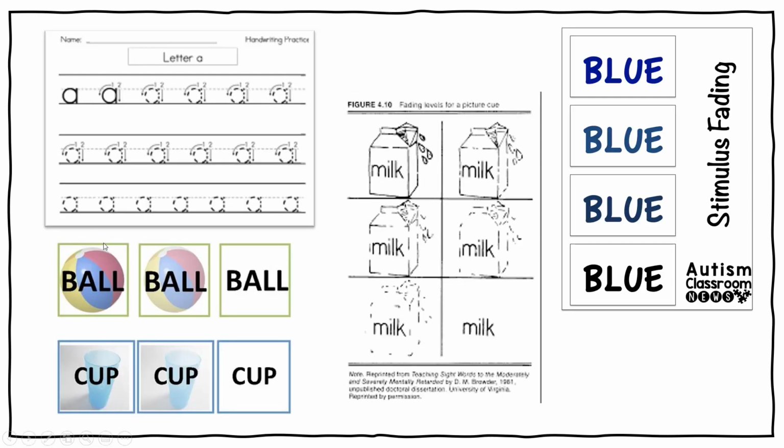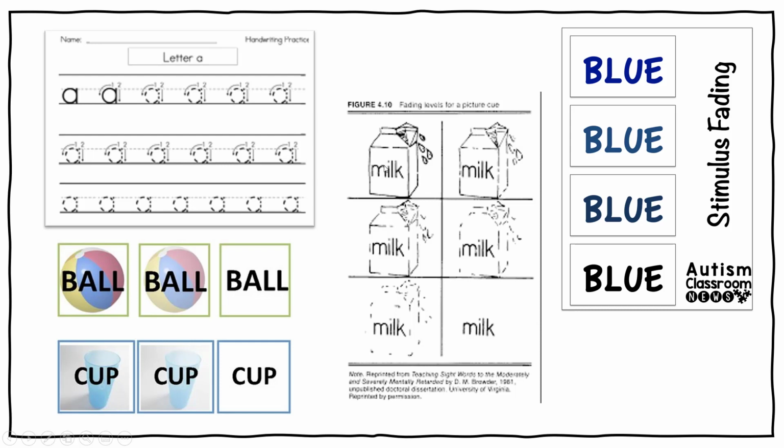And then here's some other examples. We talked about that letter A earlier. That's really salient. You want to decrease the salience, and then I don't have the full worksheet on here, but it decreases enough to where there's no A, and they're writing the A. Here are the examples where there's an actual item behind the written word ball, and you can fade that out until it's not there anymore. Same with the cup here. Same with the milk carton right here.